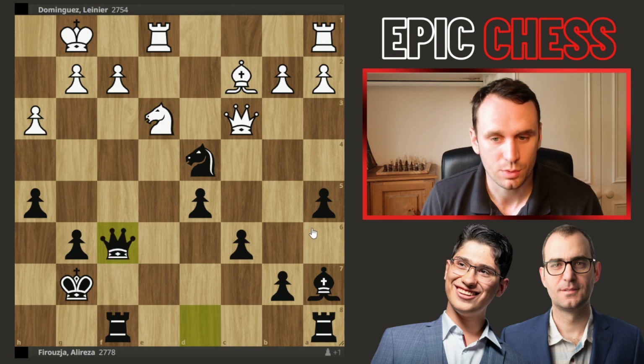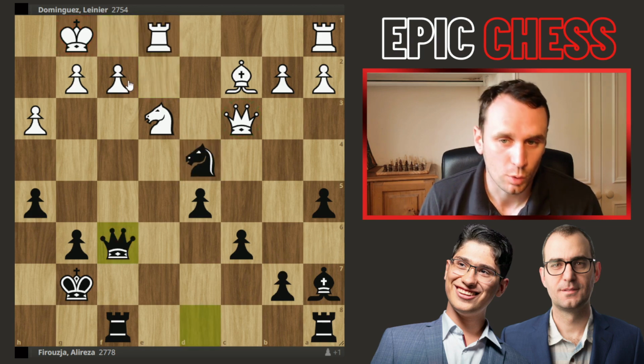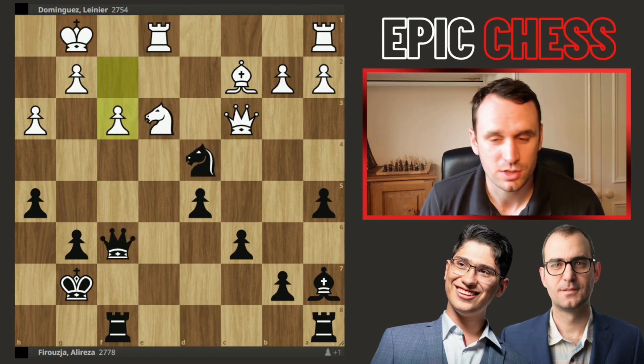Queen f6 is one of the best moves here. Queen h4 also good. So you're threatening this check stuff, and you can't even block with the rook because then there's knight e2 check, forking queen and king. What if you go f3? Well, as you can imagine, this is horrendous, opening this diagonal to the king.